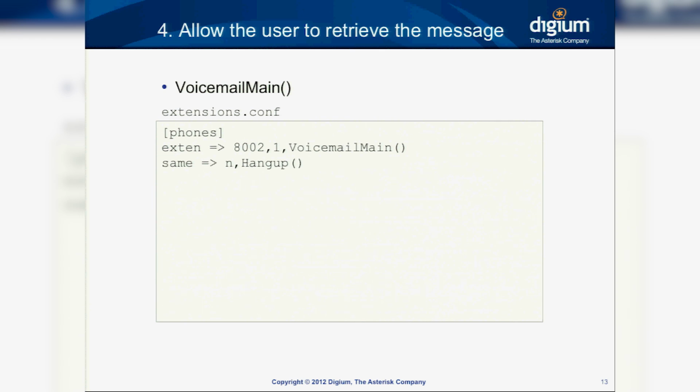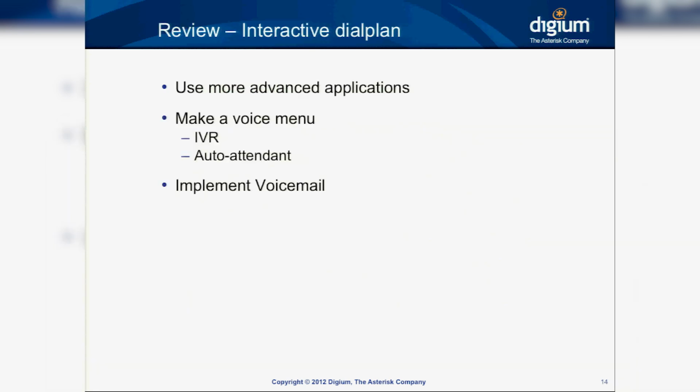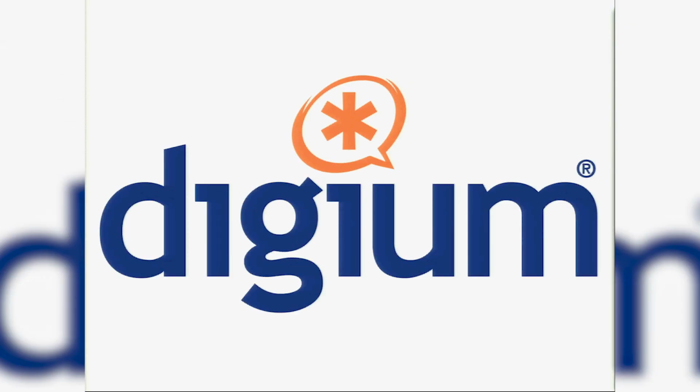So if you want that to be like, welcome to Digium's voicemail service, and if you want to even have it match all of the other prompts, you can hire Allison Smith to record that initial prompt for you, and then in the same voice, everything will match. And that's all good to go. Any questions on setting up voicemail?